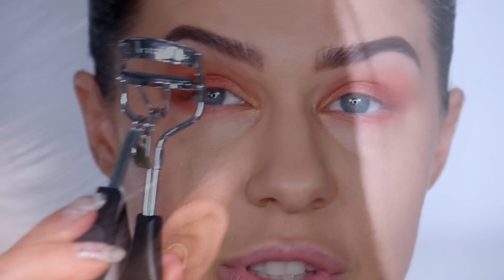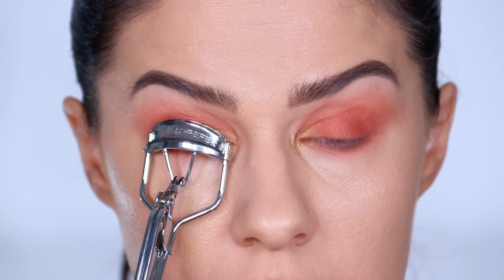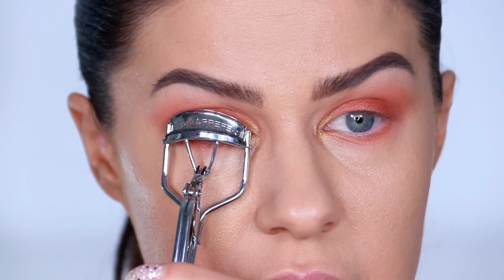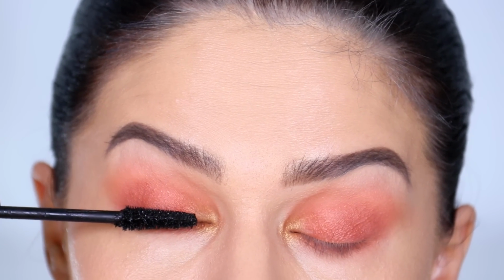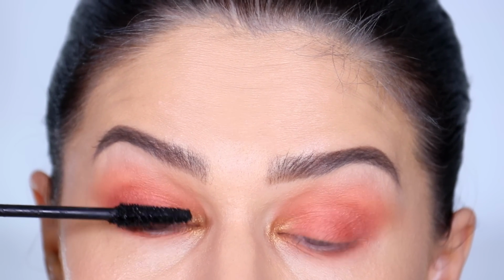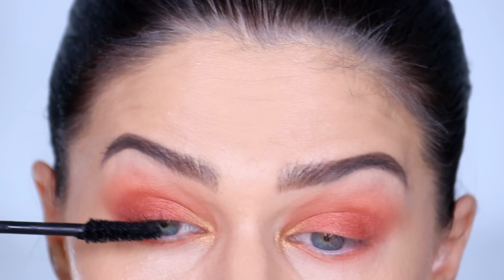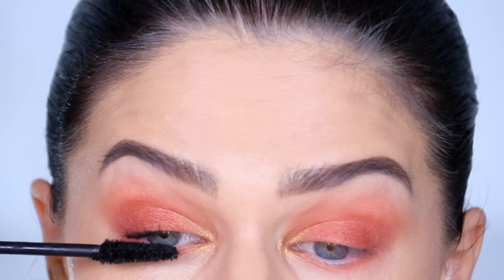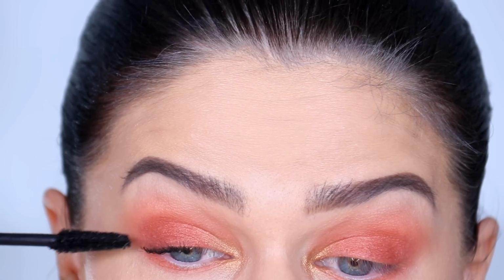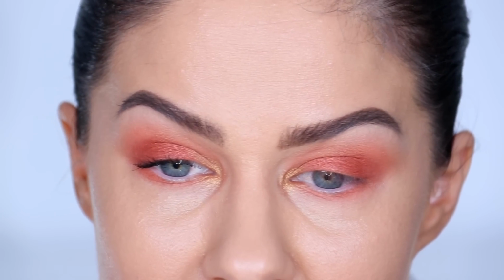That sounds awesome. So I've just grabbed my lash curler. Let's see if we can get a nice kink in my lashes, and then we'll put the mascara on. All right, my lashes on this side have a nice kink in them. Let's see how this goes. All right, so it's quite a chunky formula. It's definitely picking up on the lashes though, making them look quite long. All right, so here are my lashes with it and without it.